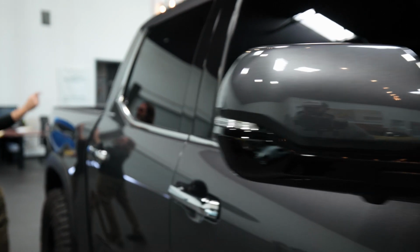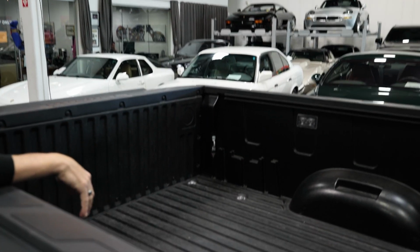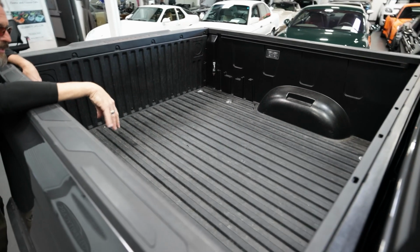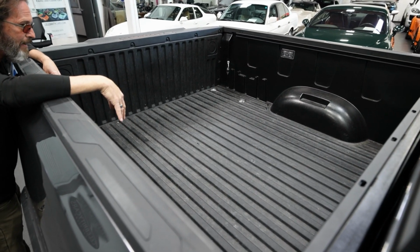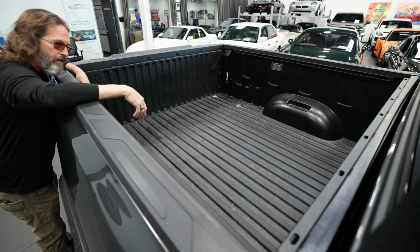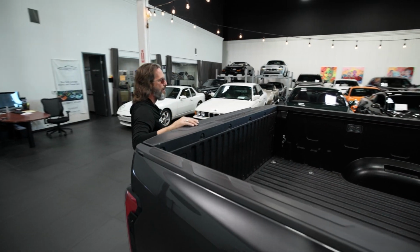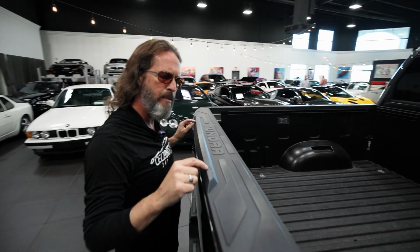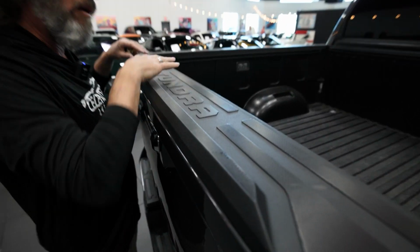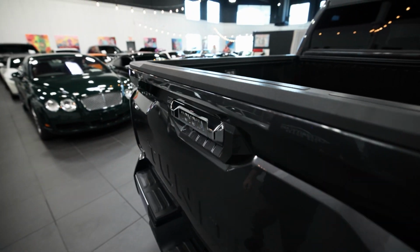Okay. Back here, folks, I don't know if this is ever used or not. Our detailers didn't shine it up, so it's just a little dusty and dirty back here, but boy, if it's been used, well then, it's in great shape. I'm sure something's been back here. Little itty bitty mark right there. All the top of this surface is in great shape. Sorry about that on the microphone.